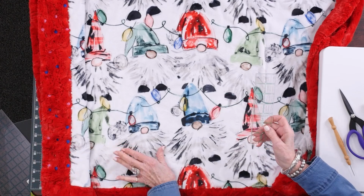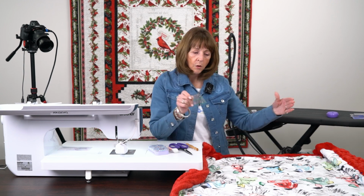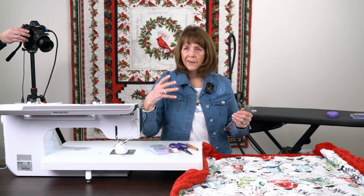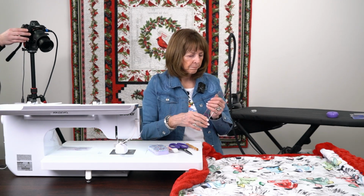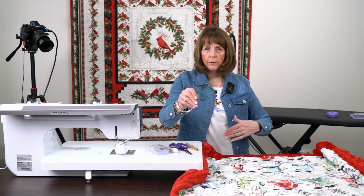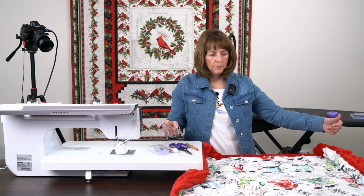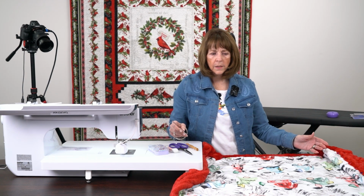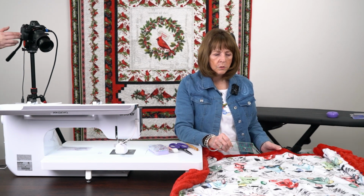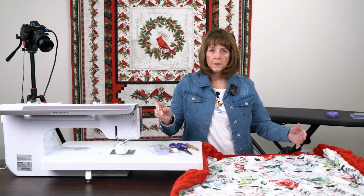If you've never done a cuddle or minky blanket first, don't start with a large one like this. Always start with a small one, lap blankets I think they call them, or something for kids. They're wonderful. Or just make a very small one for yourself, for your TV. This is the width of the fabric, and I believe this is 60 inches wide, and I think it's 48 inches, which is a big blanket, and you do have to have a very big table in order to work with it.